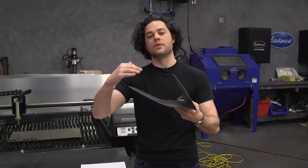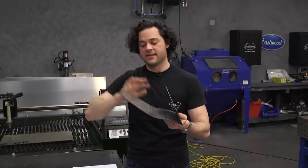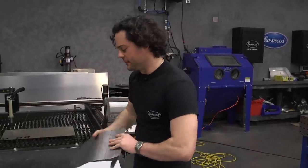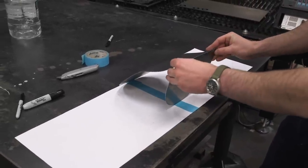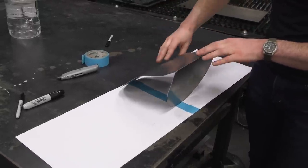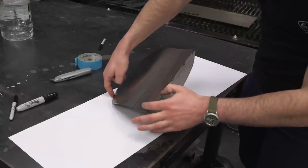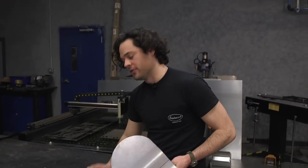Now that we have this piece, we can start making the cover that goes over the top. This is a bit of a weird shape — we have one radius here and a different radius here, so the covering needs to flare out at the back. Here's how we're going to do it: I'm going to use a paper template — two pieces of big paper taped together. I'll sit it in the middle and without stretching it at all, roll it back and forth and trace the line where it contacts the paper with a Sharpie. Then we'll have our template on paper, so let's get to it.